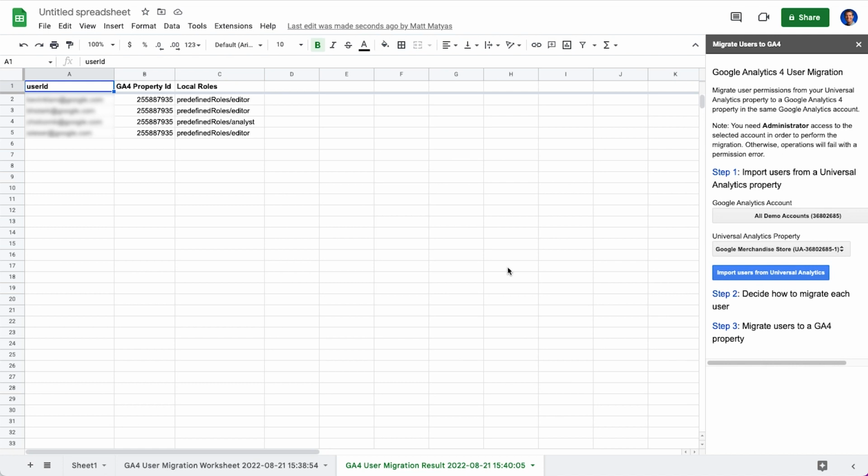These users have now been migrated over from Universal Analytics to the new GA4 property. And again, this is incredibly convenient if you have dozens or even hundreds of users to migrate over. Congratulations! This marks a complete setup for all the basics in a new Google Analytics 4 property. And remember, there are dozens more features that you may choose to set up and configure, and you're welcome to go ahead and do that at any point in time.